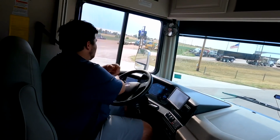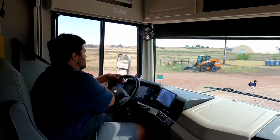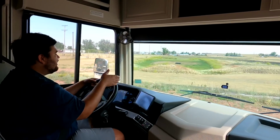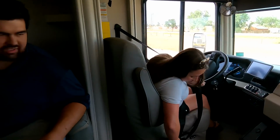Coming in hot. Careful, there's a big drop off. Yeah, I see him. Thank God for liquid springs or we'd be in that ditch. Okay. Wow. Like this is all the way turned, and even at this speed you feel it, and you just don't feel it.